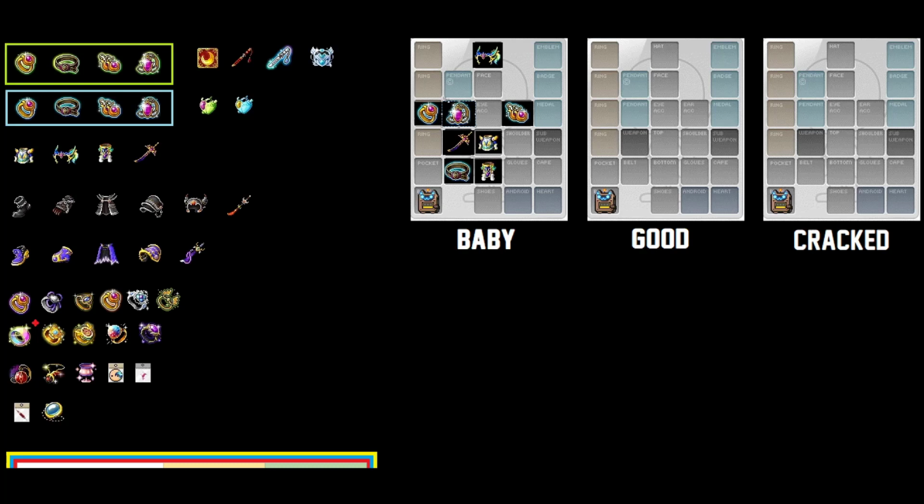So for the remainder of the rings, something you want to look into as a baby bosser is event rings. There's always going to be at least one event ring in whatever big event is going on. Just now, there's the Pink Bean event, and you could get one of the event rings. And event rings are really good.